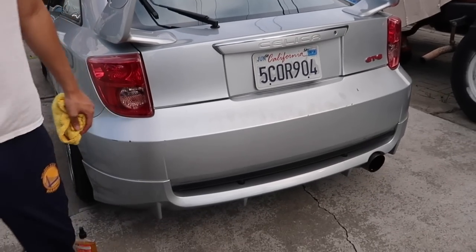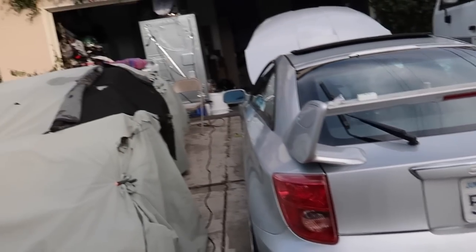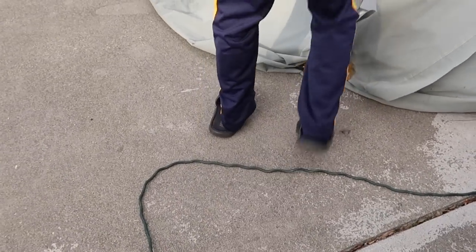Look at what? Exactly. There's nothing to look at anymore. Damn. When did you debadge it? I don't know. It didn't even have a badge on it. I don't think it came with one. Good job, Edgar. Give me a high five. Look at that. Damn, that shit worked. Yep.